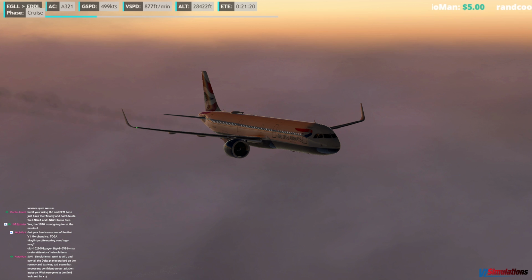So let's say we were going into Germany right now and the weather was 0-0 and we had to do an autoland. If for some reason we totally forgot we had inop systems and then we go to arm the approach with autopilot 1, autopilot 2, maybe autopilot 2 would kick off depending on what system was failed. Maybe autopilot 2 would engage, and you've got to reassess what type of approach you're going to do. So it doesn't really harm anything to do autopilot 1 only for an approach, because it'll still get you down, but you're limiting the aircraft's performance at that point.